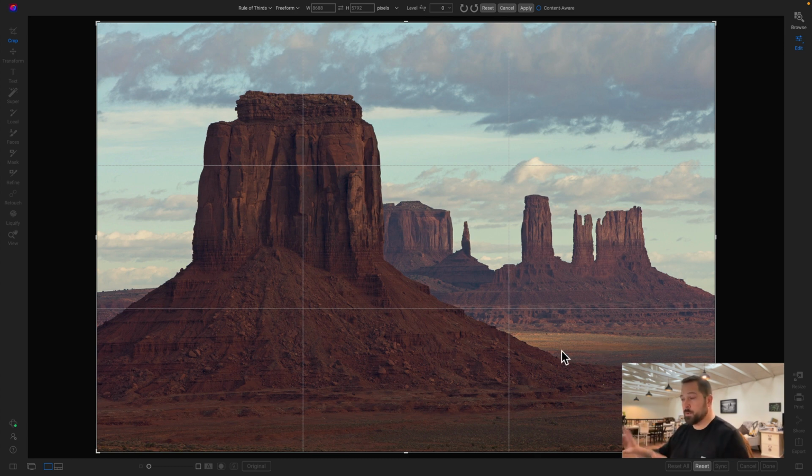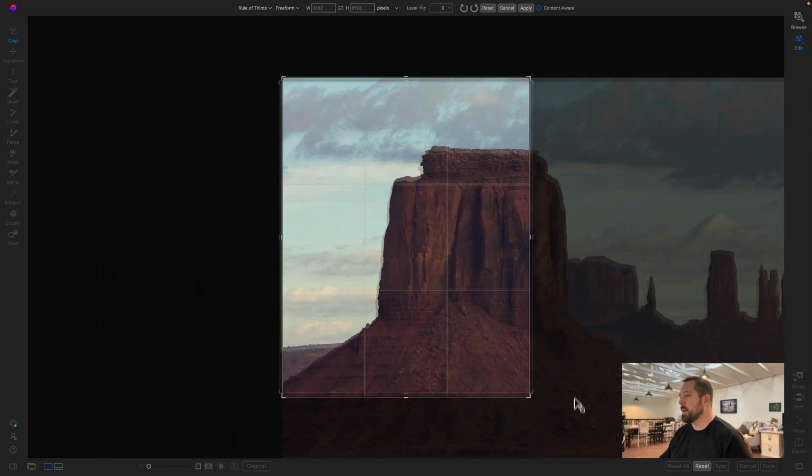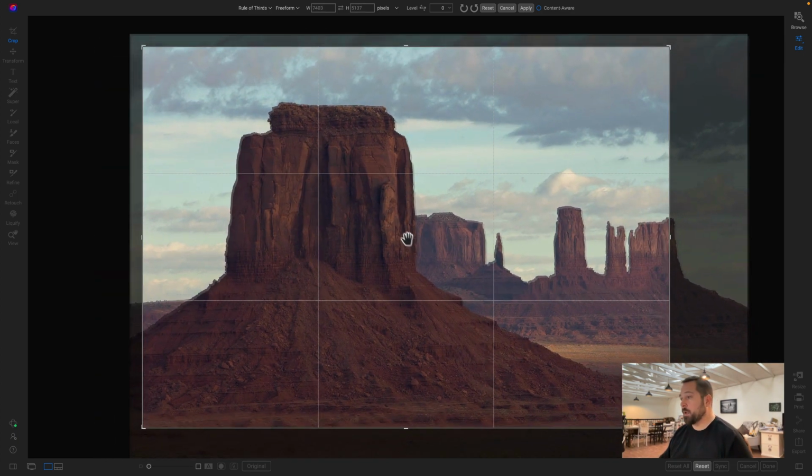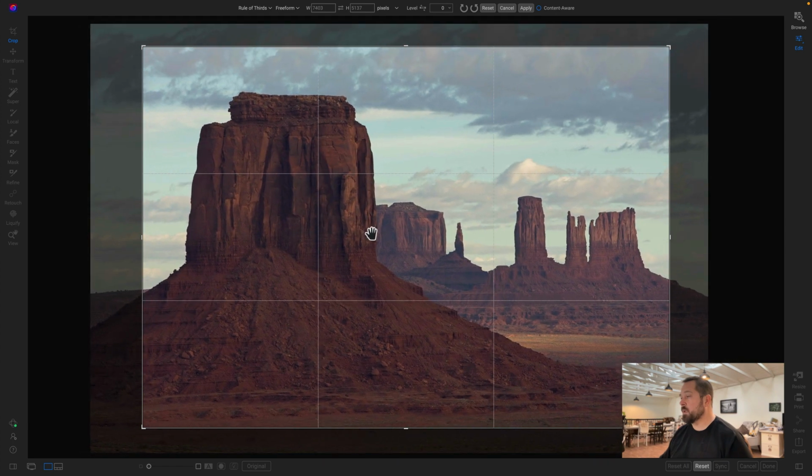entire photo. That crop tool is going to cover the entire photo, and it's going to be in what we call freeform mode, which means when I grab any of the corners or the sides, I can simply drag it around to any arbitrary shape that I want to. And when I click and drag in the middle, I can reposition it. Anything that's in the lighter colored area is what's going to be left of your photo. Anything that's in that darker outer area is what's going to get cut off.